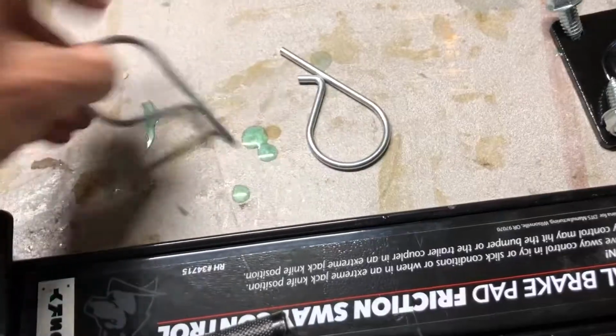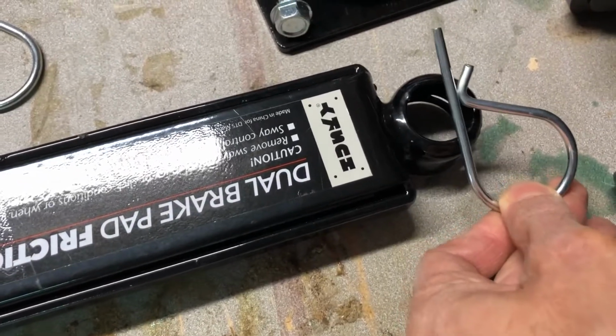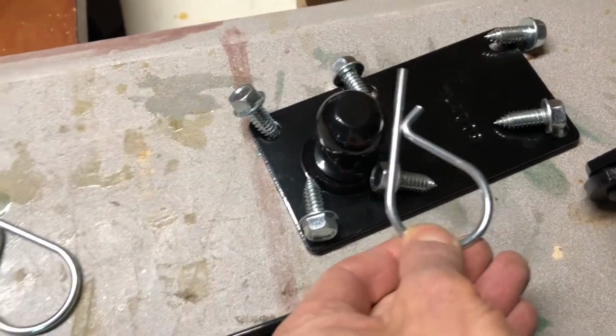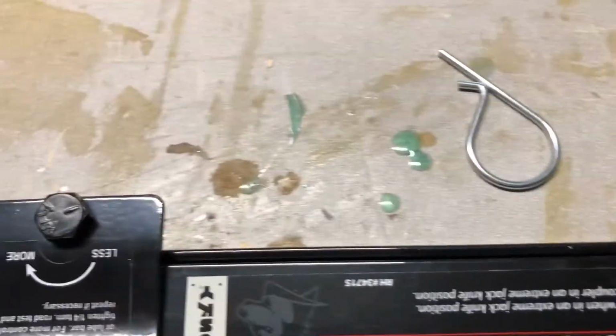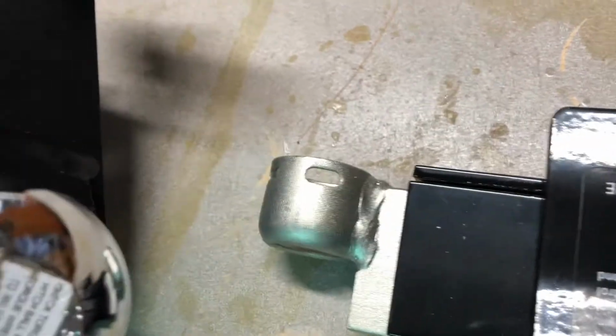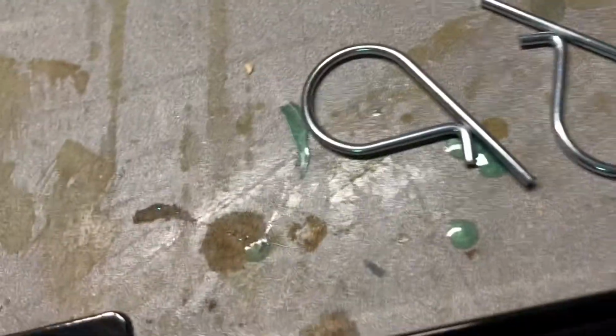Oh, and these pins go through here on the end, going from that hole to that hole, which go underneath the ball to keep it from coming off. Same with the other one on this end, going through those holes right there, locking it and keeping it from coming off of this ball. That's what those pins are for, so you don't need those till the very end.